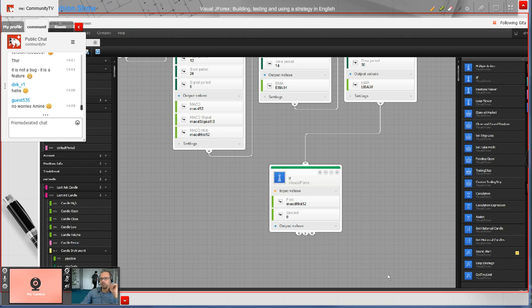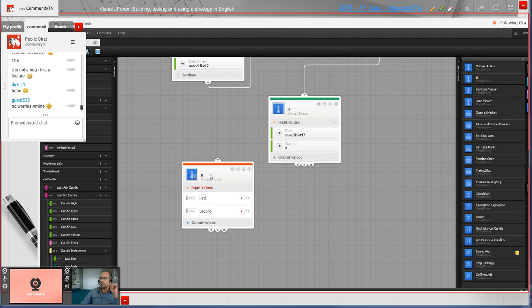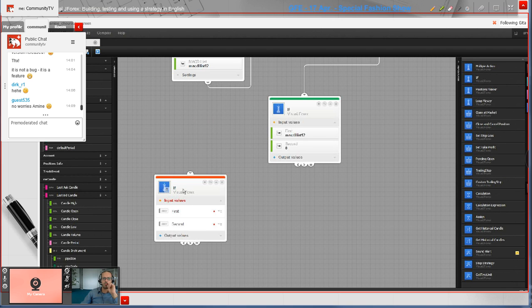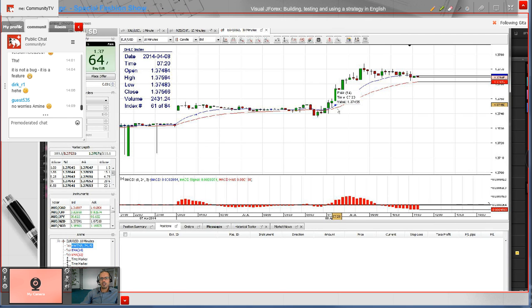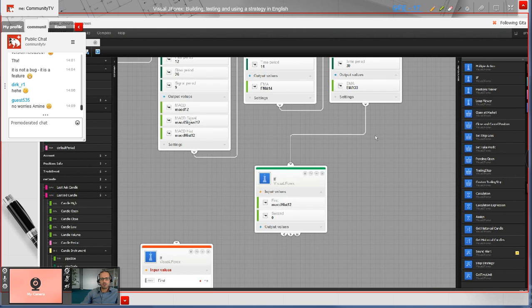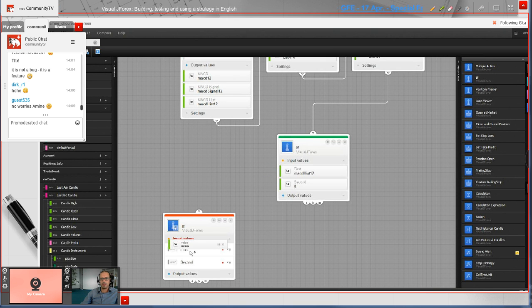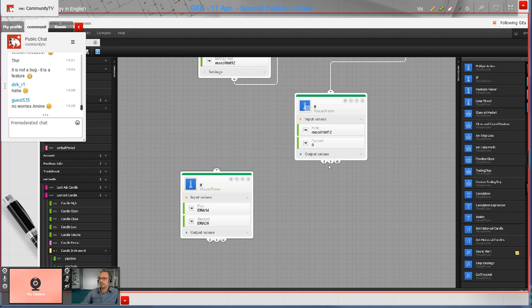So the second condition was about the EMA 14 and 30. I need, as we said, the 14 to be above the 30. So I'll take the 14 this way from here, and I'll take the 30 from here. So MACD bigger than the 0, and EMA 14 should be bigger as well.